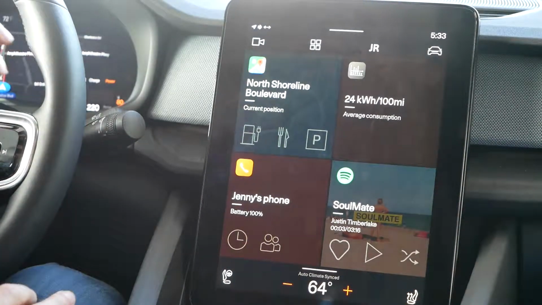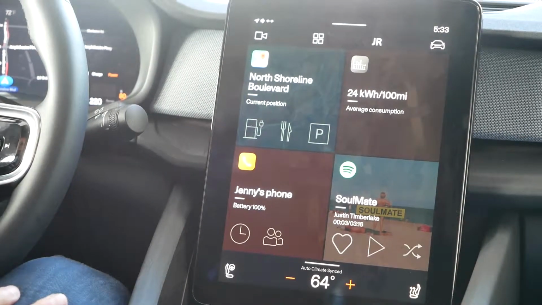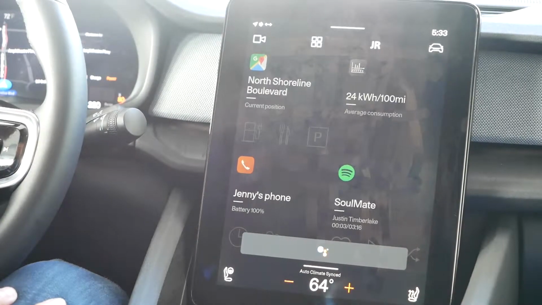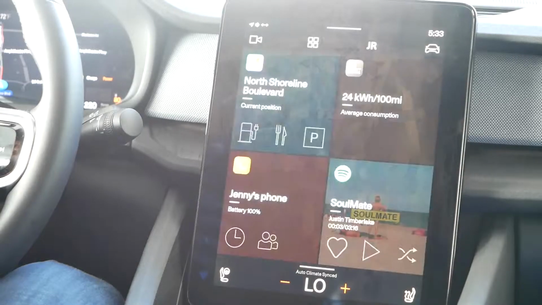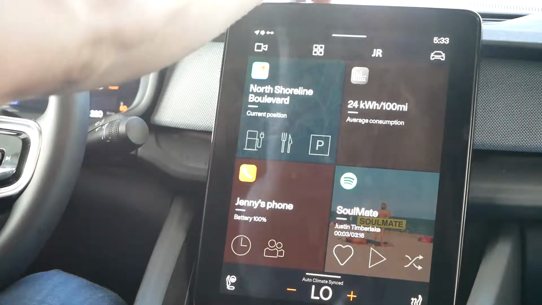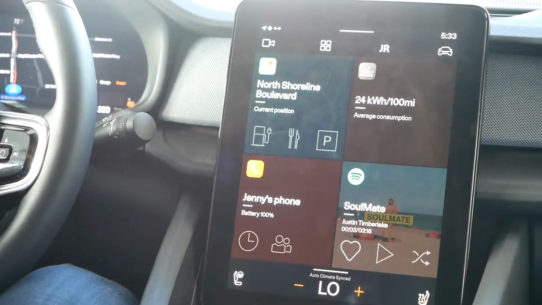The last thing I want to show is the assistant's tie-in to vehicle function. So I can say something like, "Hey Google, set the temperature to 62." Alright, changing the temperature to 62 degrees. Well, I guess that's low. I keep making it colder and colder. It's really hot. But you can control vehicle functions with the assistant as well.